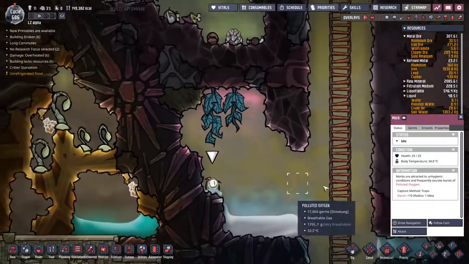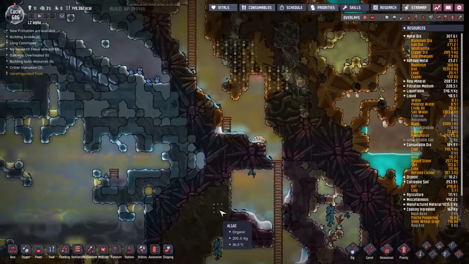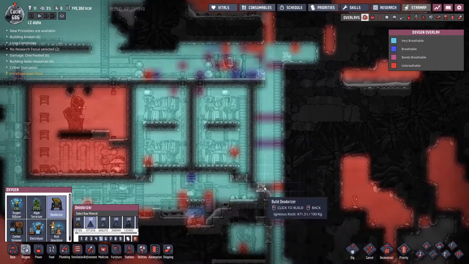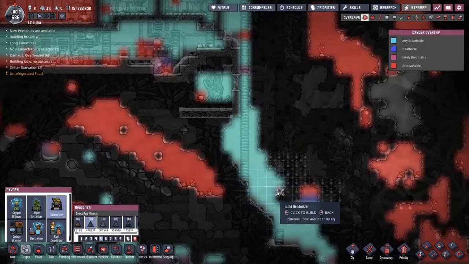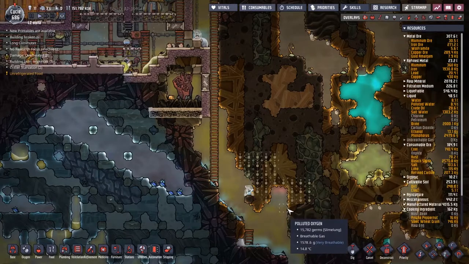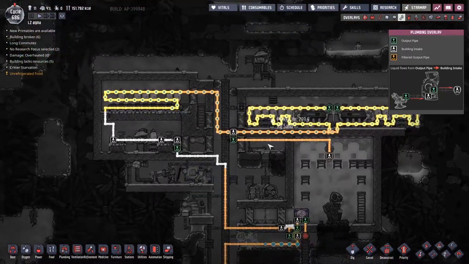Hey there, little Morb. How you doing? I don't really want to kill you, but I do want to try and contain the things that you do. So we're going to start with a deodorizer here and here, and then maybe another one right there. And I think the final one would go well here. Okay, I'm not sure whether that one's even reachable, to be honest, but that should help clean up at least the bit above him.